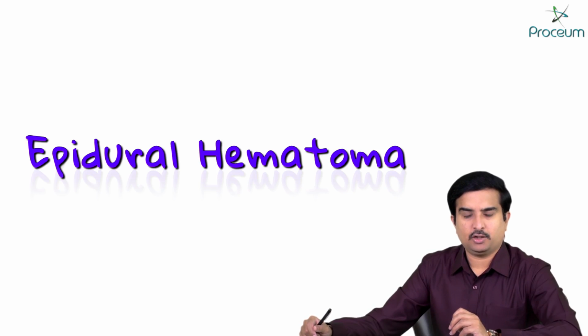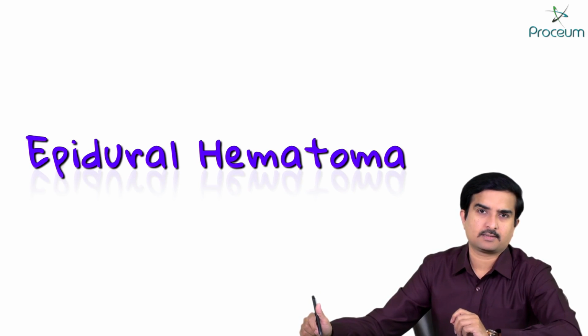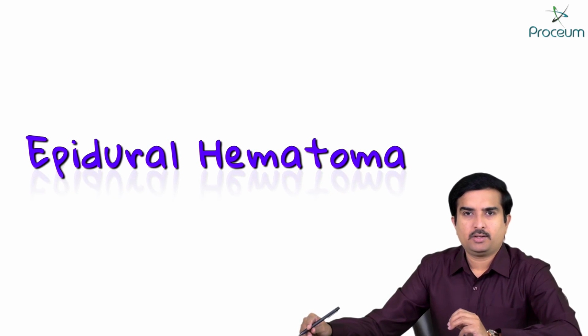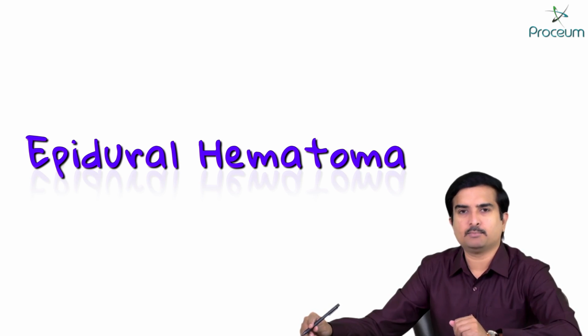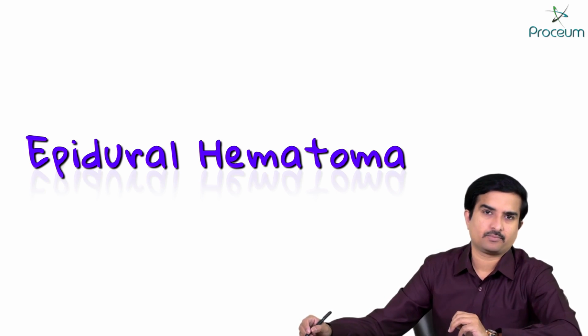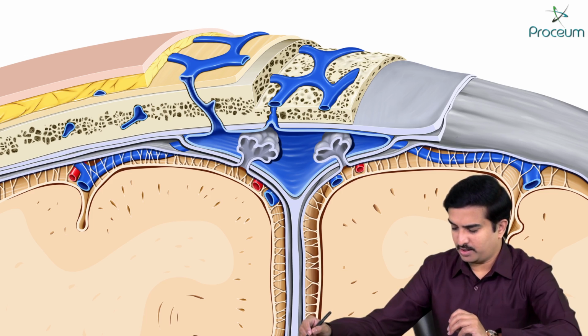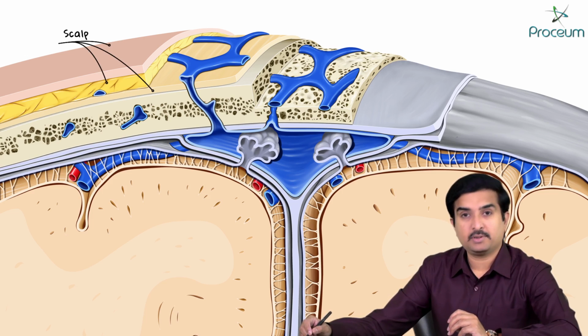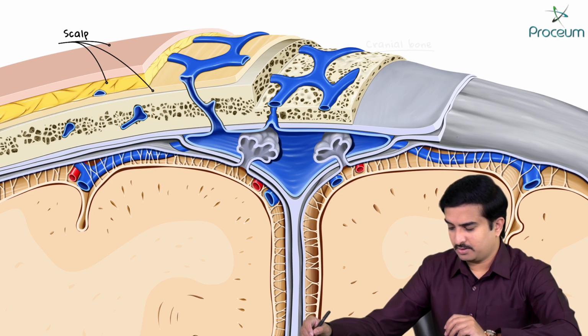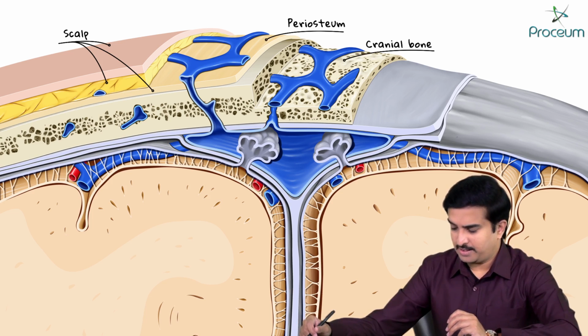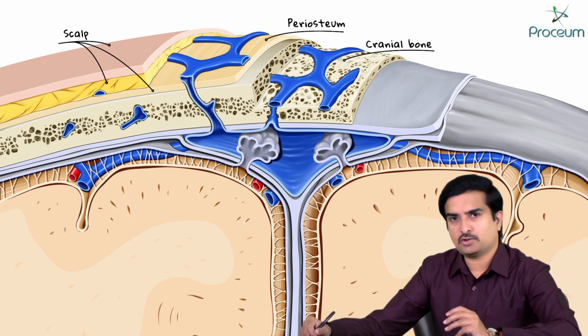Today in the topic of clinical neurology, we are going to discuss an important topic called epidural hematoma. Before we go into the concept, it is important to know what exactly is called the epidural space. We can see the beautiful image here. In this image, we can appreciate the scalp, and in the scalp we could also see the periosteum, which means the cranial wall, that is, the cranial bone. Just beneath the cranial bone, we can also appreciate the meninges.